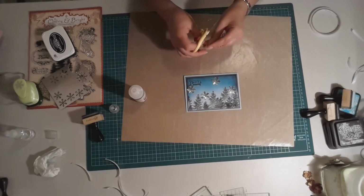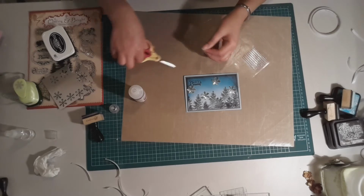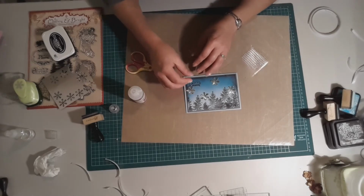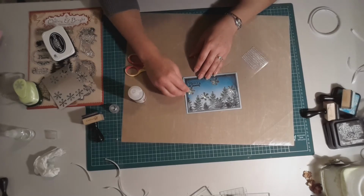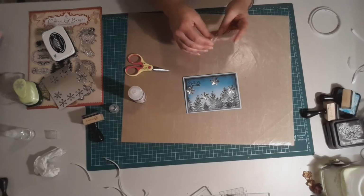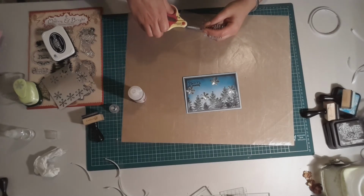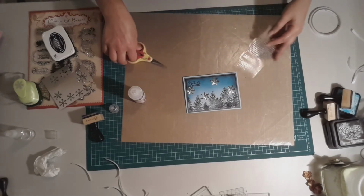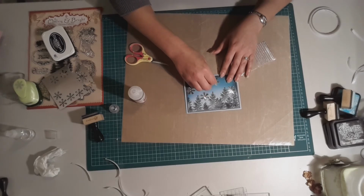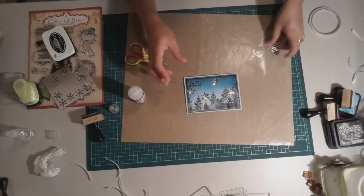So again, the idea with this is to use the stamps and the punches that you have. If you were looking at doing a Christmas card, any Christmas sentiment will do, any kind of trees will do, even if they're not a Christmas tree. And the punches could be anything that's remotely Christmas themed, like, as I said before, stars or snowflakes, or even baubles, if you wanted to then draw a line from them hanging, that would work as well.